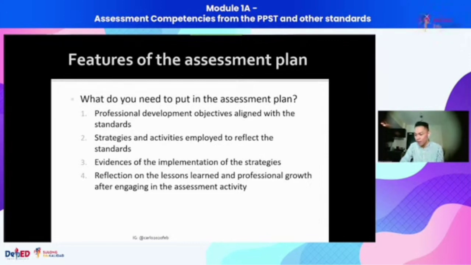And then after you have produced these outputs that are aligned with the professional development objectives that you have stated, you now start to put in your reflection, and put in there what you have improved, what you have realized when you produced that activity and engaged in the strategies.